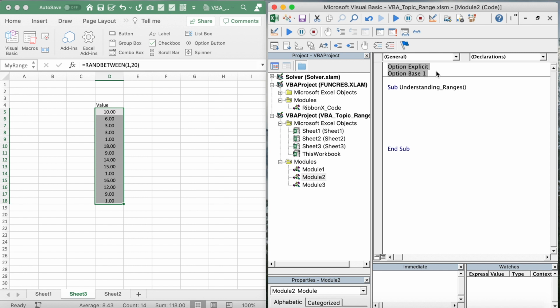This is very useful whenever you are modifying a code that you had received from someone else, or you are revisiting your own code after a prolonged duration of time. It becomes easier for you to interpret the flow of your code, and as a result identifying errors and debugging also is simplified. So highly recommended to use the Option Explicit declaration.